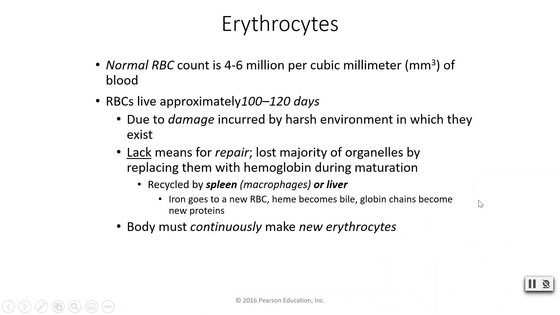Make sure you change the batteries in your detectors. Now, looking at erythrocytes as a whole, the normal red blood cell count is between 4 and 6 million per cubic millimeter of blood — a very, very tiny amount of blood. And yet you have 4 to 6 million red blood cells in that tiny bit of blood sample. It is mind-blowing how many red blood cells you have in your entire body.